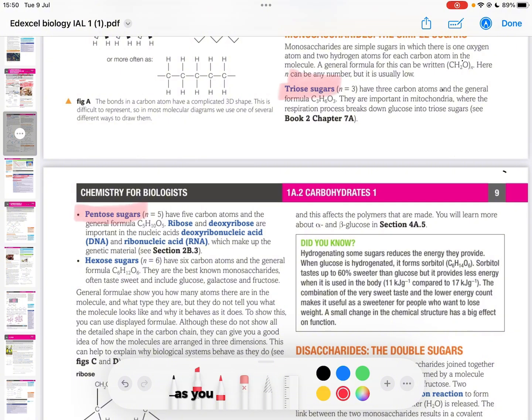Okay, and here there are, as we said, types of sugars: the triose sugar and the pentose sugar. As you can see from the name, tri means 3 here and 3. Pent means 5, so here 5. If you don't know this, you can revise them as they're very easy. Tri, quad, pent, hex. Hex is 6, sorry. Hex is 6, which is the hexagonal shape. Pentagon, triangle: 3, 5, 6. Okay?